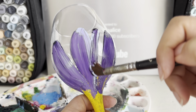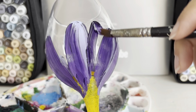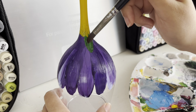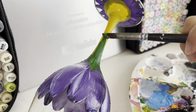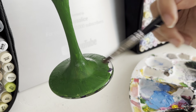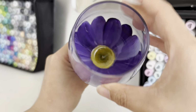Wait for the first layer to dry, then do the same for the second layer. Wait for this to dry and use green to add on leaves and a stem. If you look into your glass when you take a sip, you'll now see a super pretty flower.